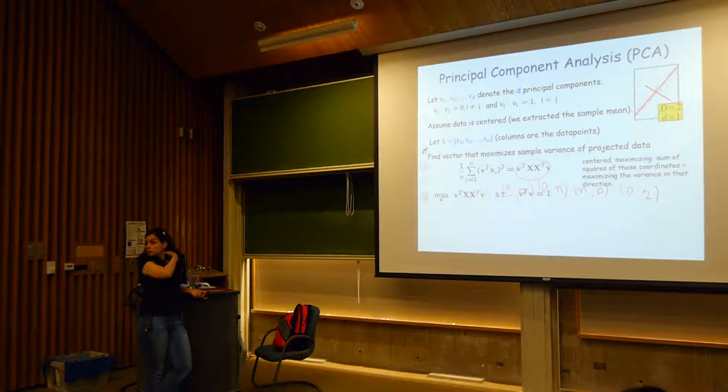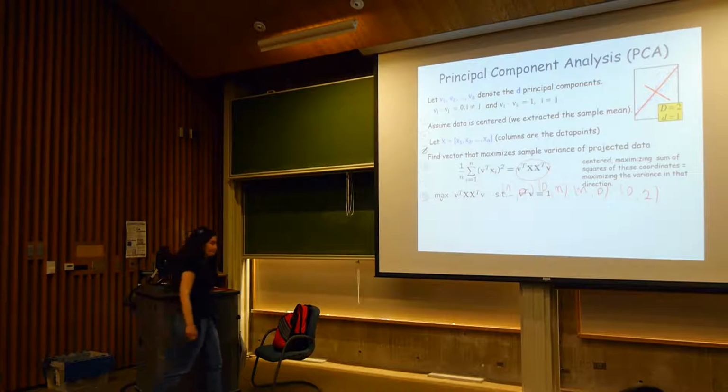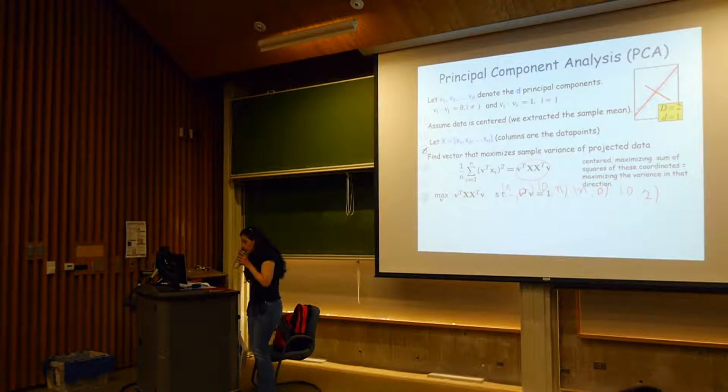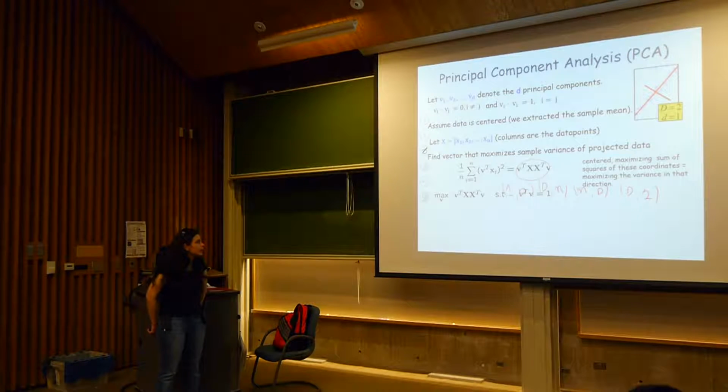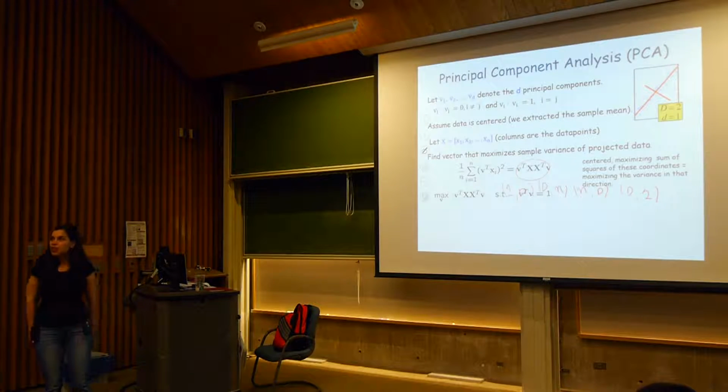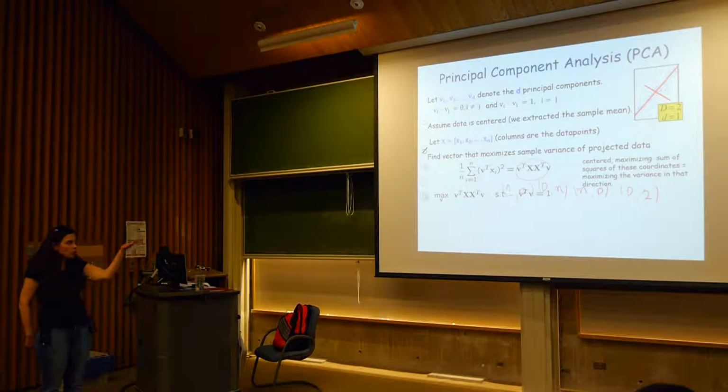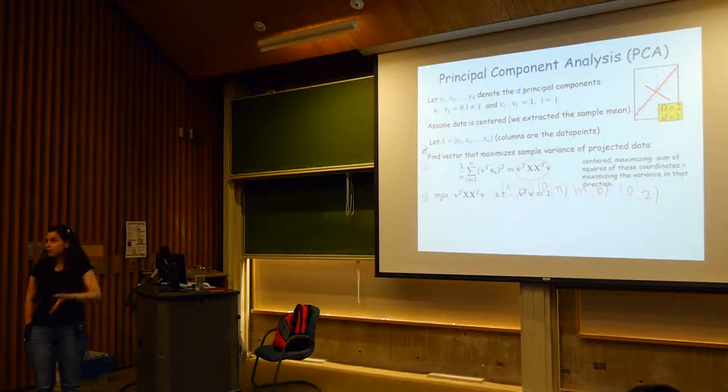Is this clear? And this identity over here can be easily verified by expanding out what this quantity is. Okay, so this is mathematically what finding the first principal component looks like. Now let's characterize it a little bit more. Because what is actually the algorithm for finding it? Right now I'm just giving you a more mathematical characterization of the first principal component, but how do you find it algorithmically?